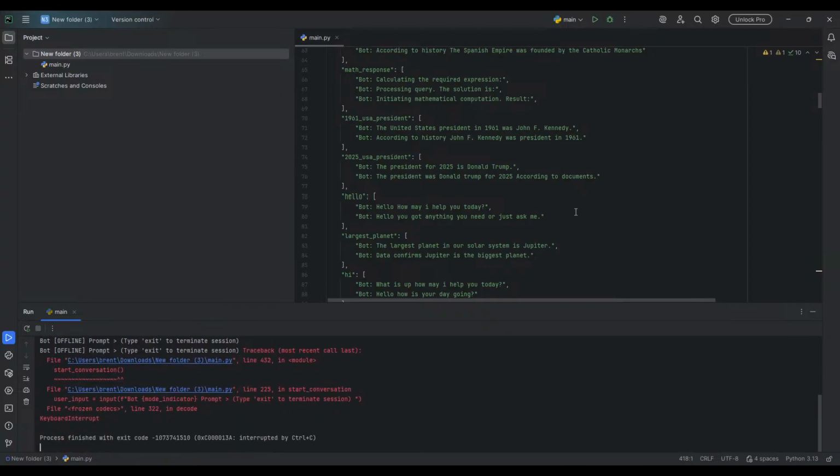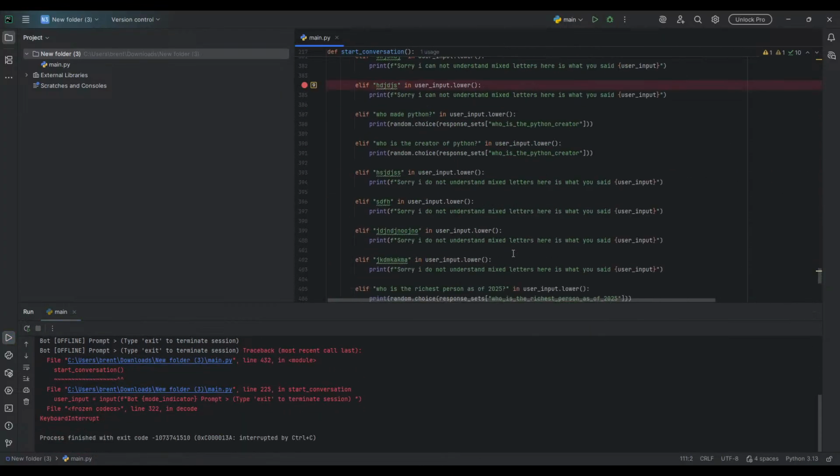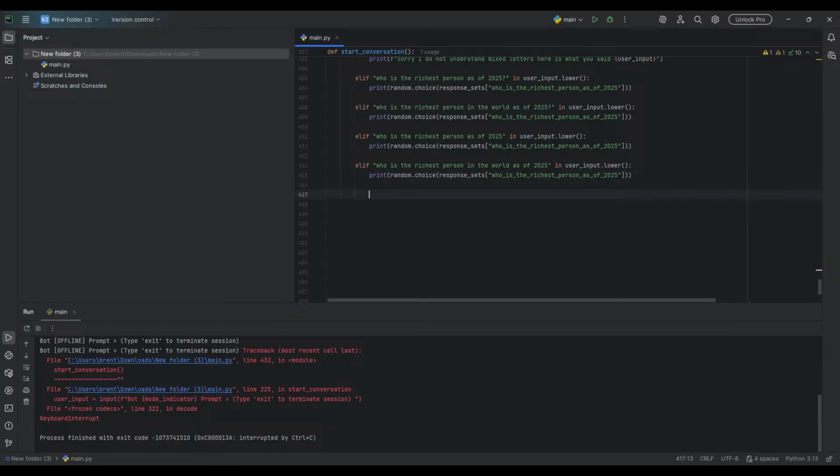So let's do a bit more complex. Let's say the user doesn't type anything. I think I know how to do this. All we have to do is this: if user input equals 0, then I think we're going to print a message, please type something.